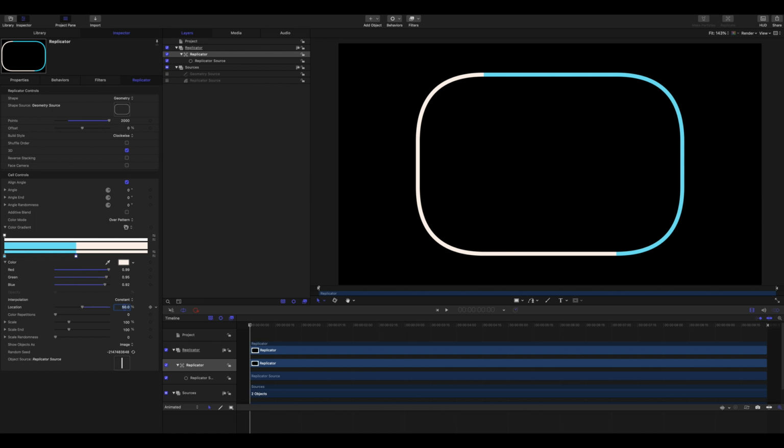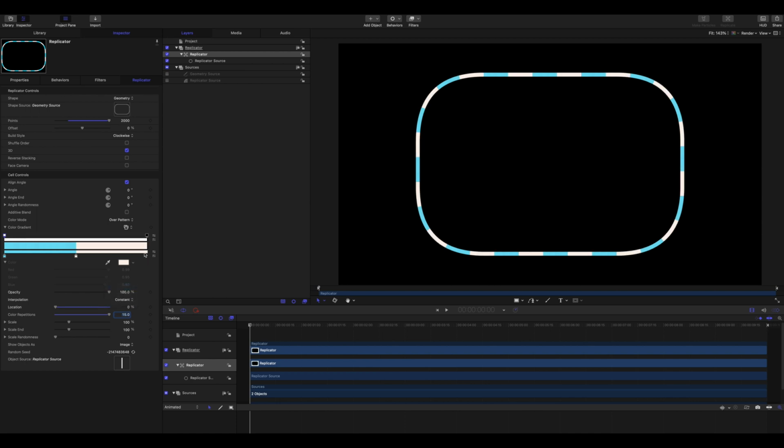Right. From here, come to your color repetitions and crank up the volume. So the more repetitions you have, the smaller your segments will be. I want for this exercise just about 15, so we get some length to these. All right. Next step. Come into your opacity gradient, add a stopper up here, set that to constant, and set the opacity to 0. Come down to the other stopper, set that to constant.